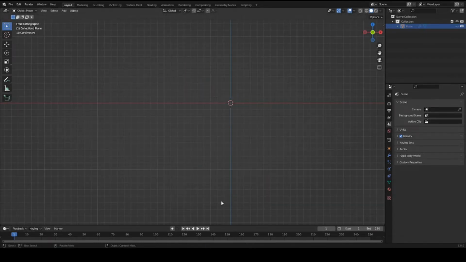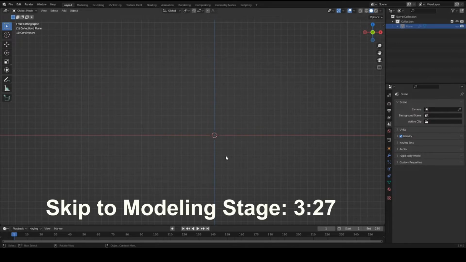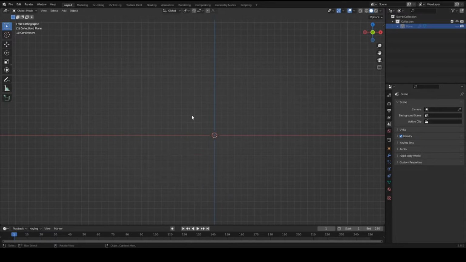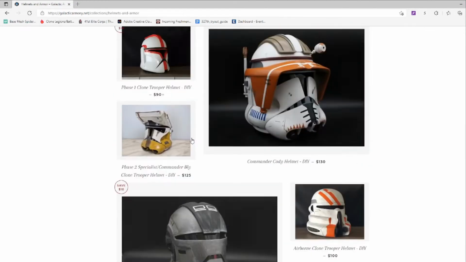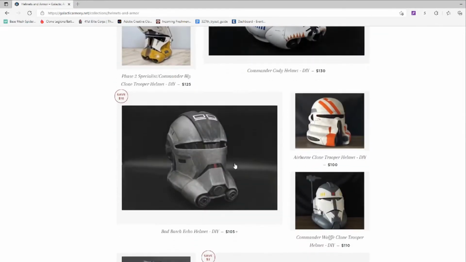Starting off, I'm going to grab my image reference off the internet. So press Shift-A, image reference, and select wherever you downloaded your image. I'm going to be using an image reference that I got from galacticarmory.net. It's basically a website that shows 3D prints, and they sell them online for a good price.